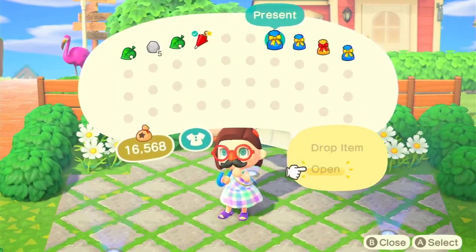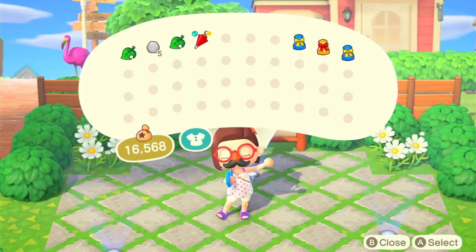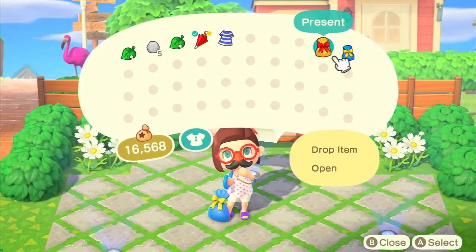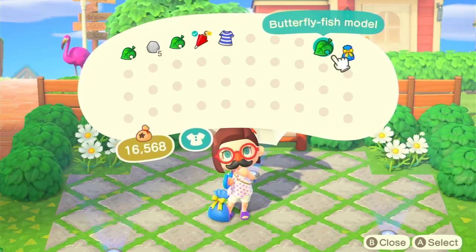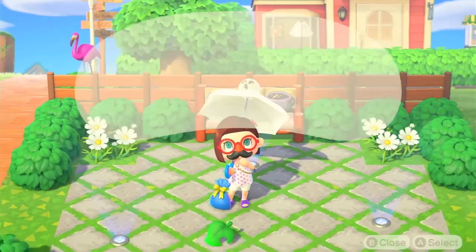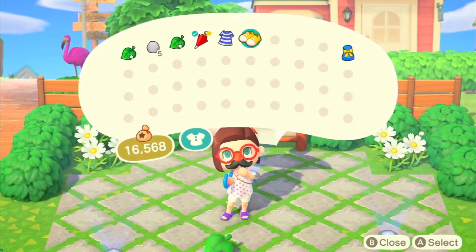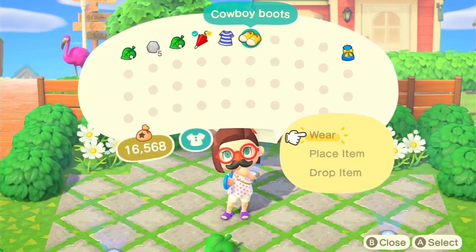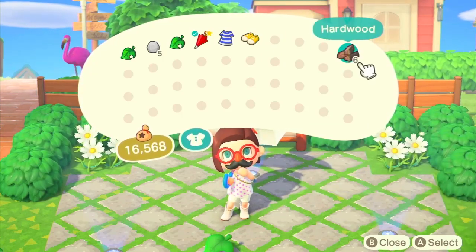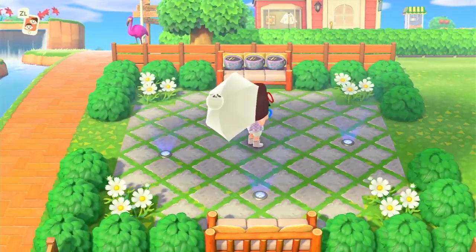Next one, we have ribbon straps tank. Okay, I already have that tank, but I have it in black, so I don't have it in pink. Oh my goodness, we'll come back to that. Butterfly fish model. Okay. Open. Cowboy boots. Cool. Totally me. Alright, let's see what's in this one. Hardwood. Okay, so this one, I assume, goes on a wall, so that's why it threw it down. So let's go see what else we got.